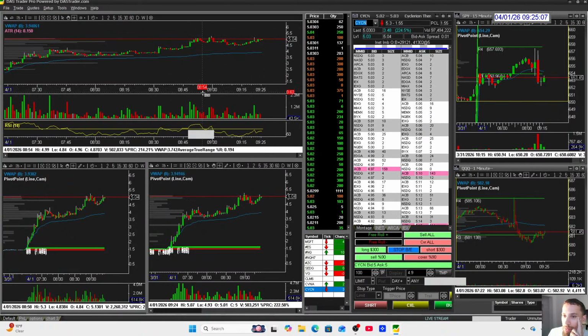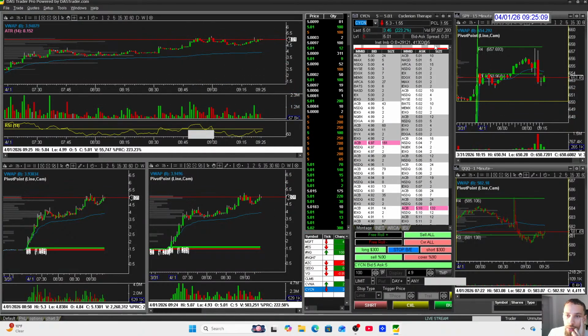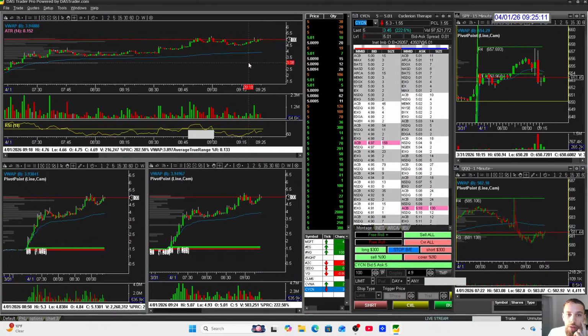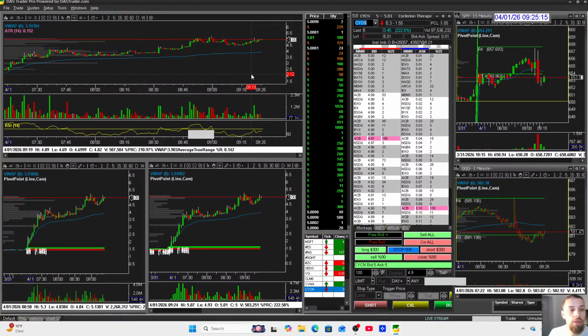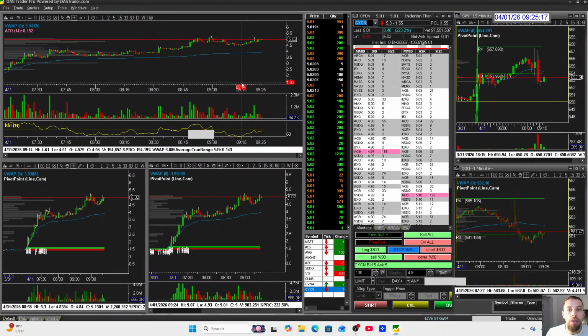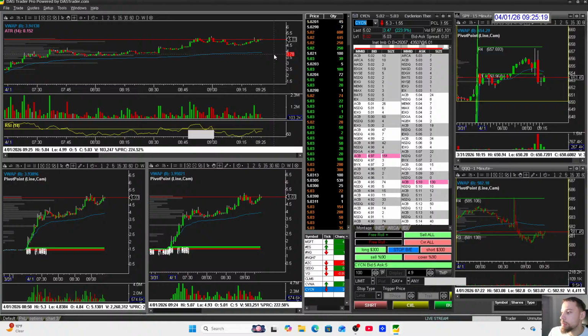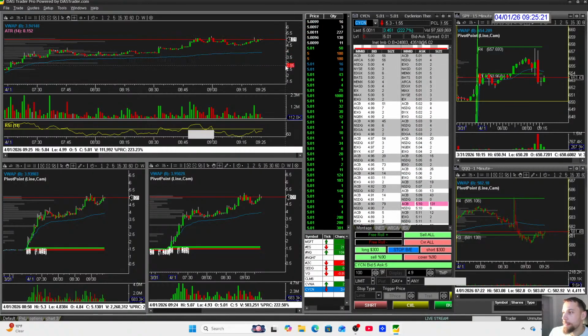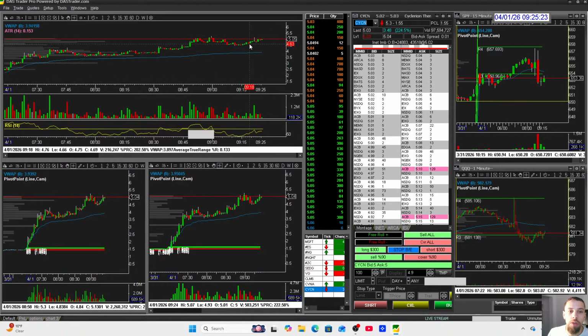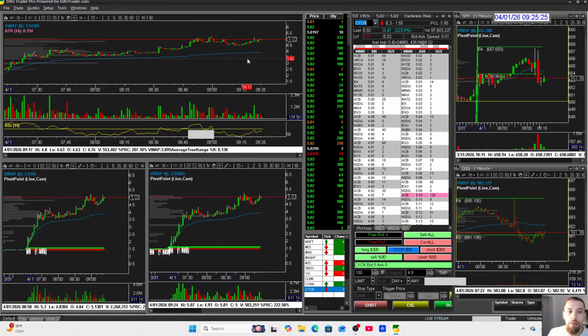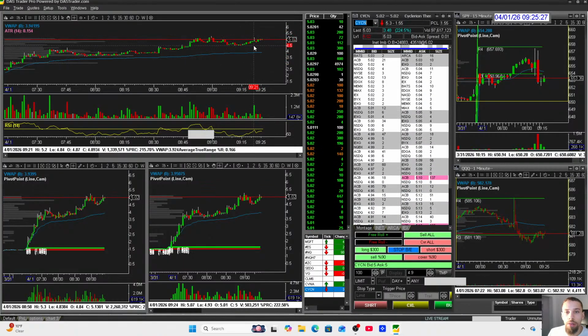You gotta be careful with these low float stocks. You can get a massive share size. If it goes in your favor, it's great, but if it doesn't, you can get squeezed and it can be bad. Sometimes stocks have so much volatility that they get halted if they move in a direction so fast.